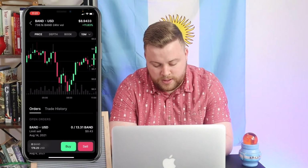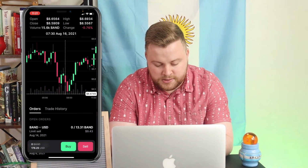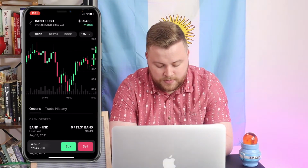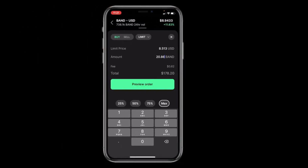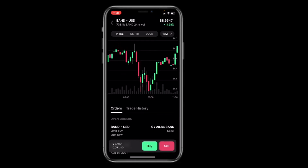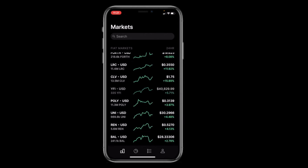See, it went through. And then what I'm gonna do is I'm just gonna even try to rebuy at $8.51 because it came down to $8.50 3 different times. So I'm gonna go 8.51, 3. So now I basically make 1 BAND from that trade. So 0.86 BAND from that trade. Done. Continue going through. See if there's anything.